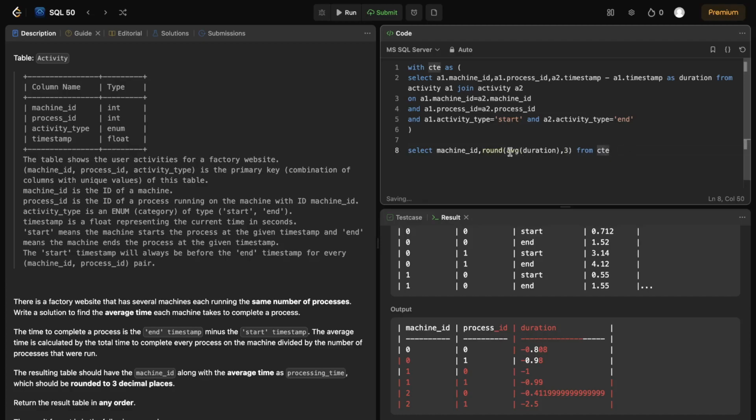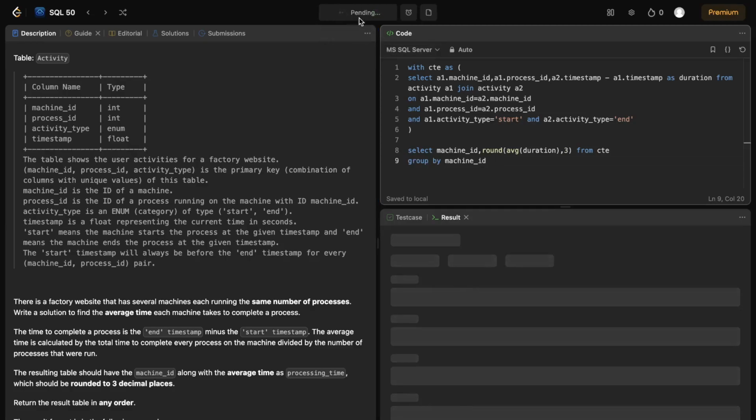And since we are doing an average, we need to group by the machine ID, because it's an aggregate function, and while using an aggregate function, if we are aggregating based on some particular columns, then we need to put all those columns into the group by clause. So yeah, now let's submit it and see.